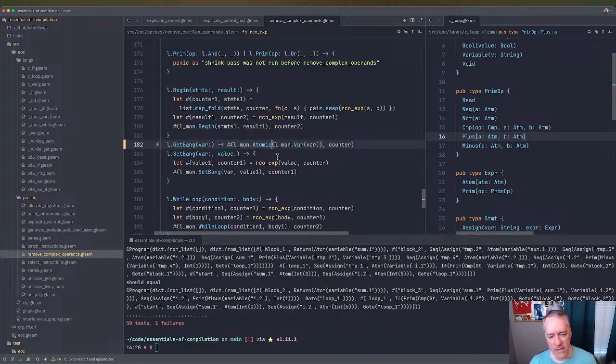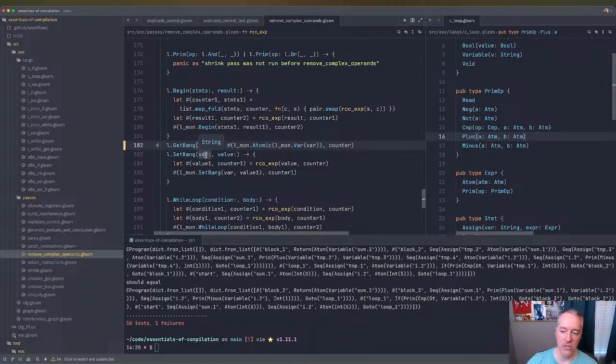Why don't we make this little change? The thing is that this is the transformation itself. This is not going to change the meaning of get-bang through the rest of the program. It's just going to say when we're in expression position, you don't need to have get-bang. Because what we're doing here is in the atomic position, we're converting that get-bang to an assignment to a temporary variable.